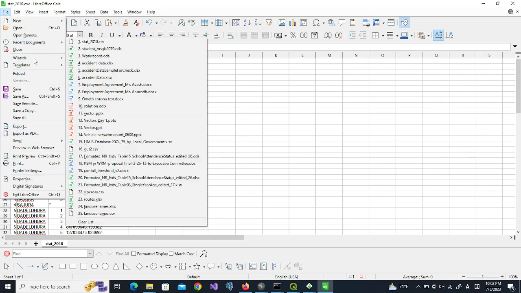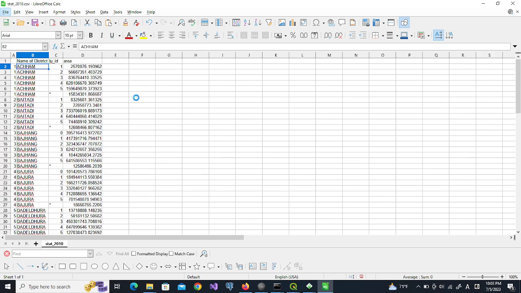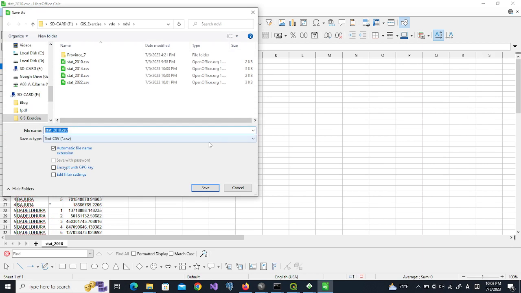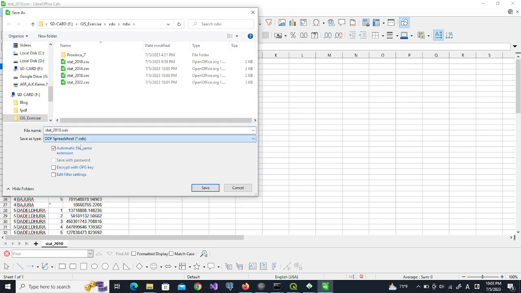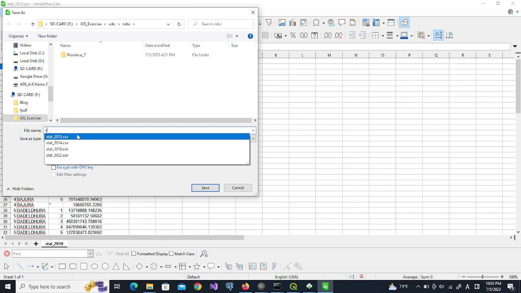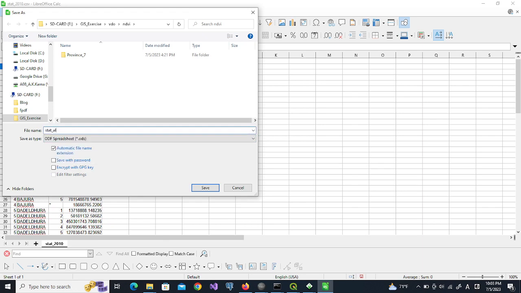So let us save it. In case of Excel, we can save it as XLS, and in this case we save as ODS, and it is stat all.